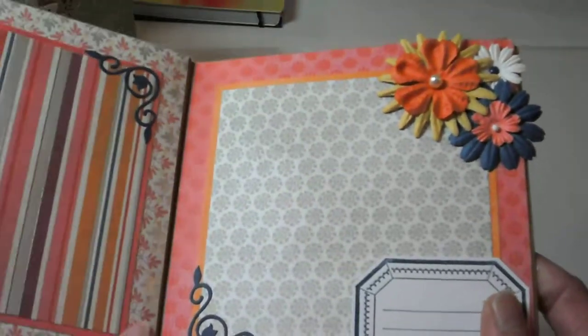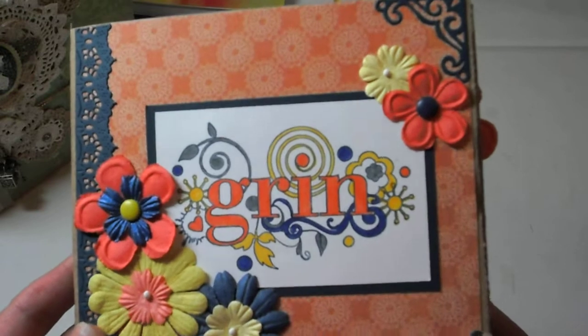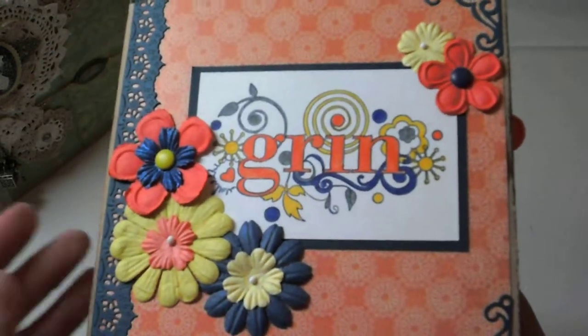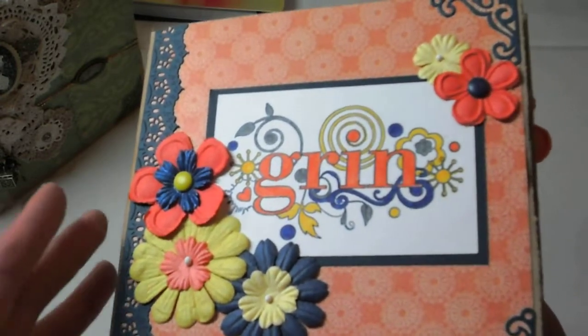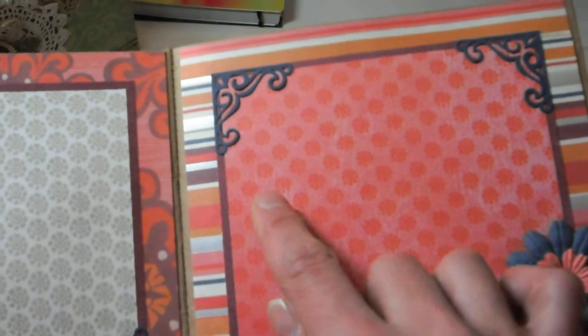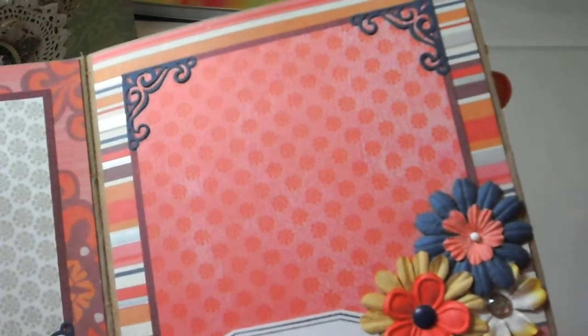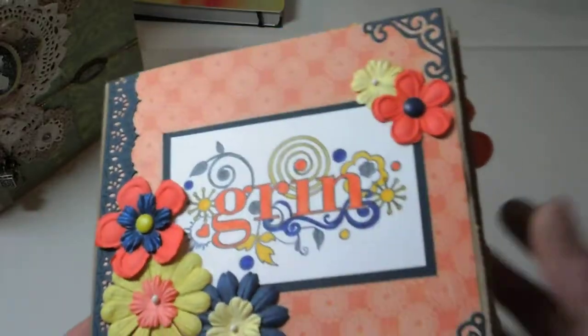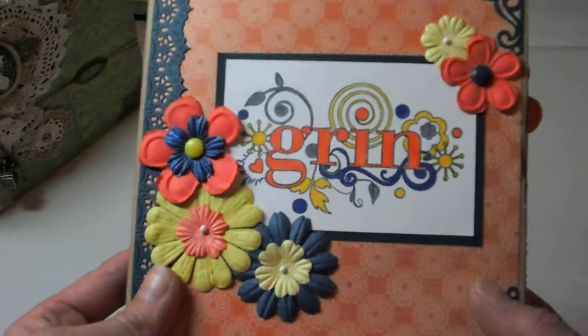It's nothing too astounding. This was just paper I had left over from a wedding album that I did. I kept seeing this paper and I never bought it because I didn't really care for it. But then I had somebody bring me a wedding invitation, and darn it if the wedding invitation did not have that orange and this kind of rosy color and yellow and navy blue. And I thought, well, that paper is perfect. So I used it for the wedding album. I had some left, so I cut some 6x6 albums with it. So there's that first album.